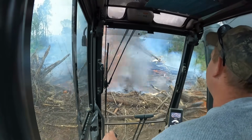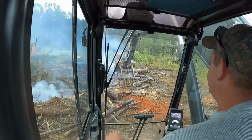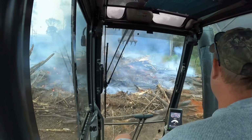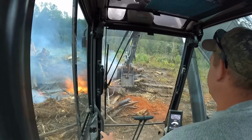Grab it, throw it up on there, kind of keep everything piled up. The more condensed you keep it, the better it'll burn and cleaner. You won't have all this stuff left.